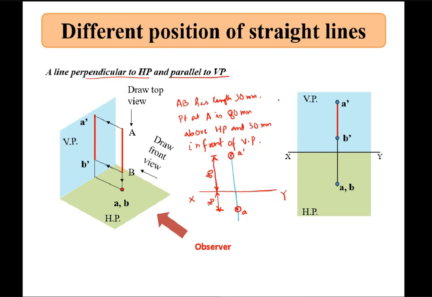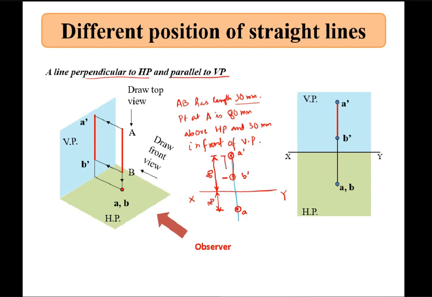It is given to me AB has length 30 millimeter. So I can take B dash above A dash, 30 mm above A dash, or I can take it 30 mm below A dash also. Isn't it? Can I do that? Yes, sir. So this is my point B dash and I join it and this will be 30. I could have taken B above also, 30 mm above also I could have taken. That is completely your choice. Until and unless something is specified, you could have taken B dash above also.